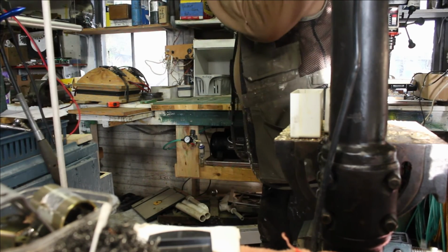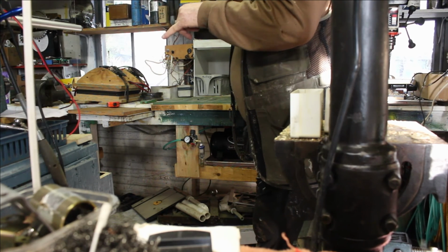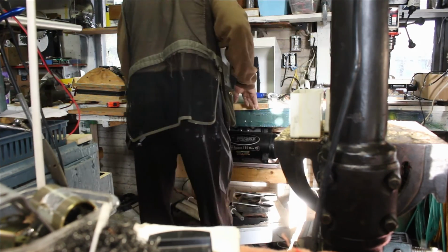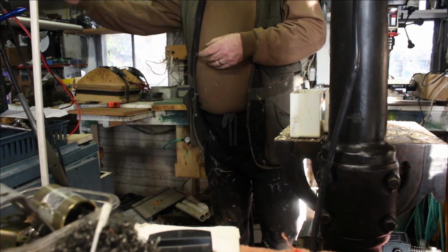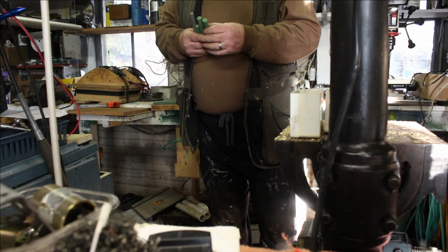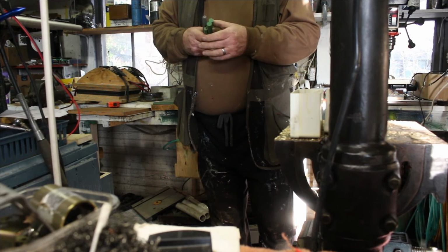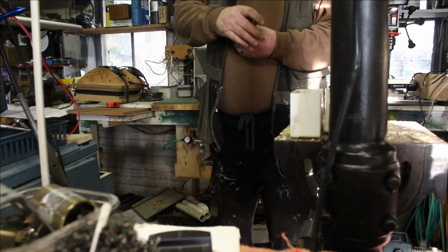Now, one of them in the salon, was it the salon? One of them did have a heat element in it, so it was electric heat. That was in the salon, yeah. But the guest quarters, the guest bathrooms, the master bath got heat off of the salon area, but the master bedroom, no, that didn't get heat. That didn't have any heat in it.